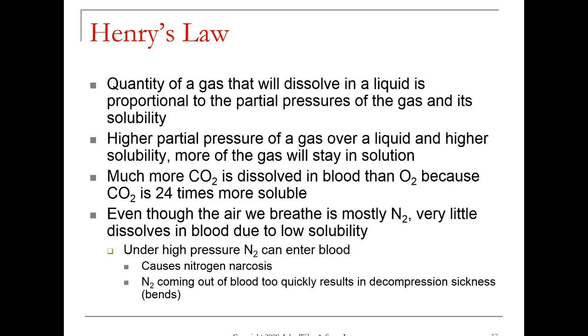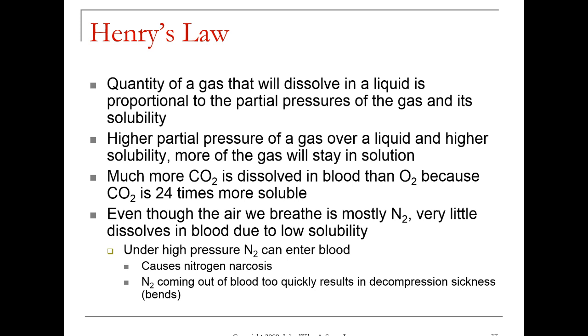And remember, the lungs are covered on the inside with a layer of water. Your plasma is primarily water. The interstitial fluid is primarily water. So how soluble this material is in water really affects how well it will dissolve into your blood plasma eventually and into your blood cells. So the higher the partial pressure of a gas over that liquid, the more likely it is that the gas will go into solution and stay in solution. But also, you have to figure in the higher solubility. If it's more soluble, more of the gas will go into solution and stay in solution. All right, and not all these gases are equal. Carbon dioxide is found dissolved in blood at a much higher level than oxygen, because carbon dioxide is 24 times more soluble in blood plasma.